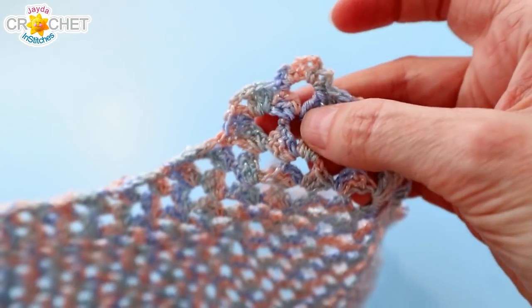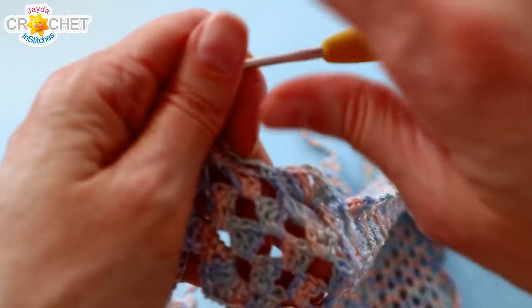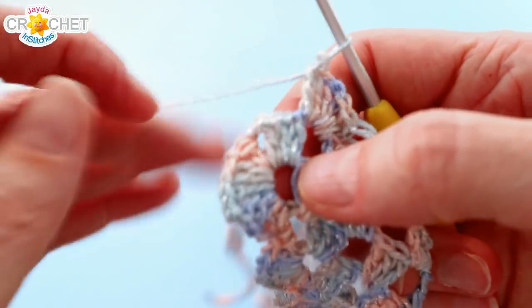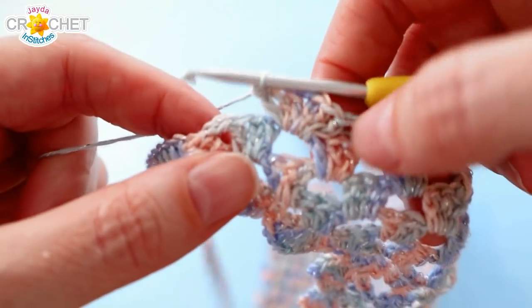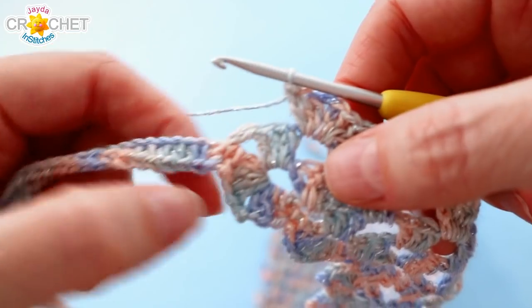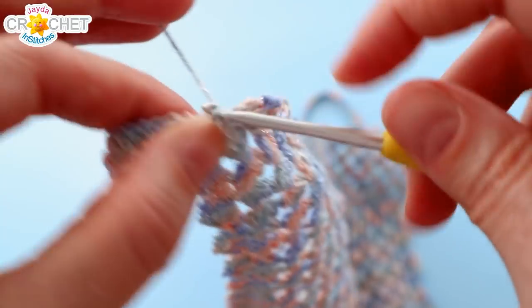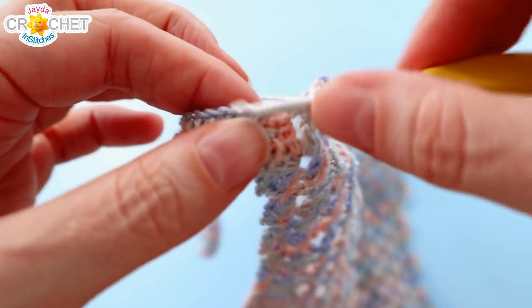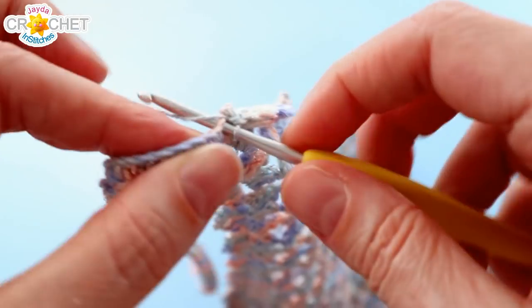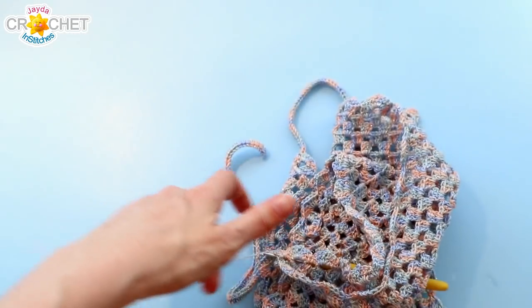From our flowery little point, we've worked that little split shell, single crochet stitch all the way up the other side. And the last thing you should do is when you arrive up at your first tie, you've created your last split shell. That leaves you with one space. That's the same space that your tie is kind of anchored in. And you're going to single crochet into it. And that is it. You can slip stitch into the bottom of that tie just to neaten things off. You're going to trim your yarn.